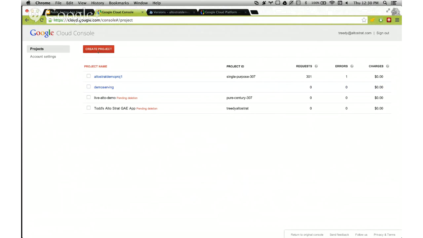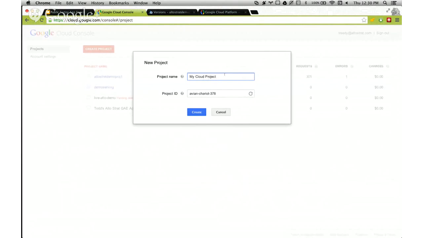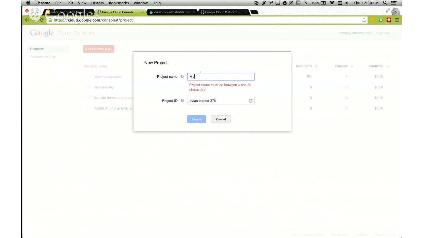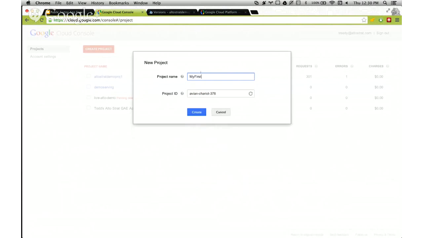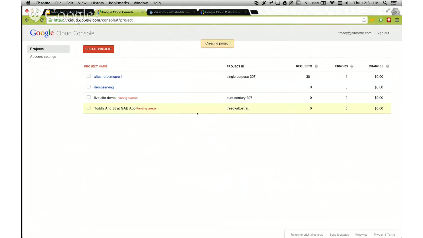So we will create a project though. We'll call this My First Project. You can choose your own project ID and see if it's available, or you can have the random generator create a project ID. I think Proven Gasket 378 sounds perfectly fine for my first project. So I'm going to create this, and in a few seconds we're going to have a new project that I can click into and see all the services.